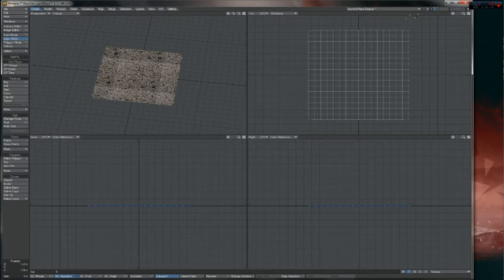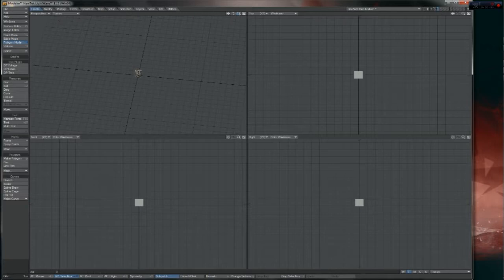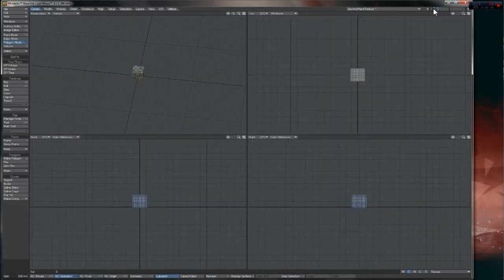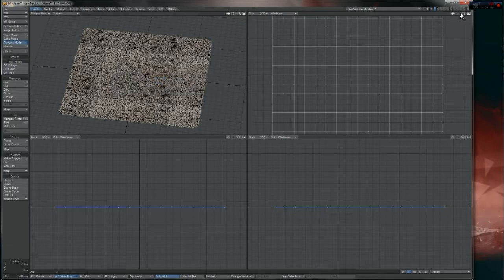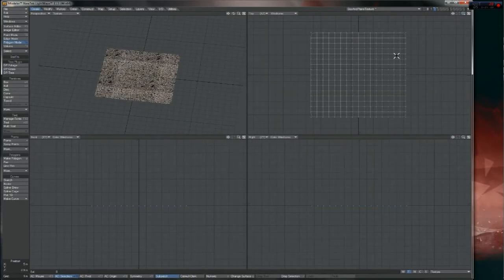I took the ground plane, and I took my cube here that I've got, and I subdivided them, on facet at 0% fractal, to give them more polygons. I did not give them too many polygons. If you do that, you're going to be in a lot of trouble. I just gave them enough to reach about this point, a good point, and then I subpatched them by pressing tab.